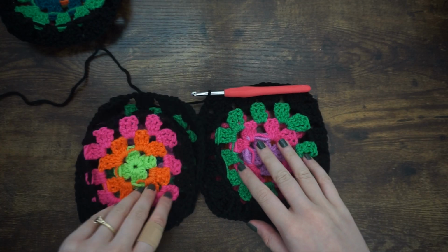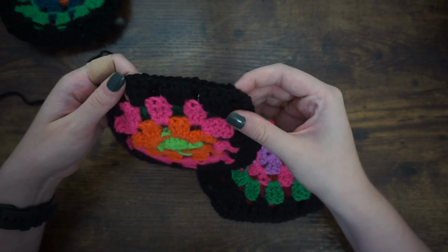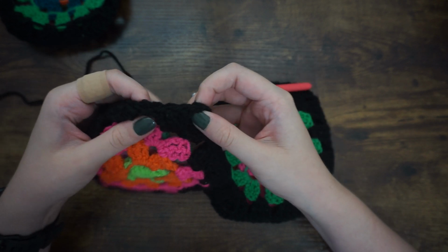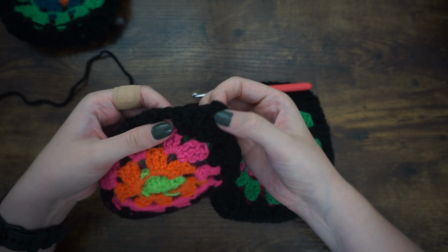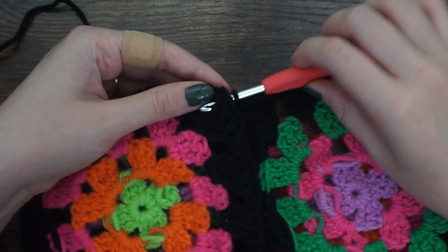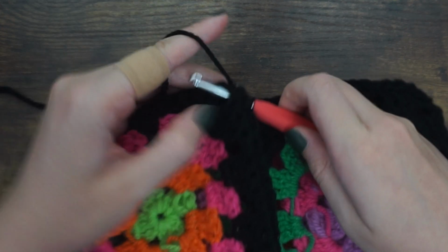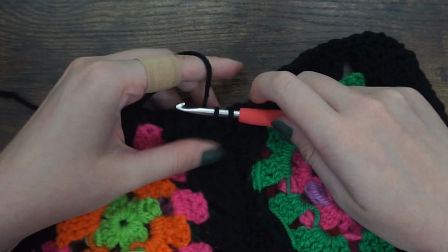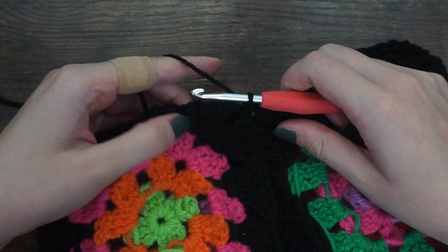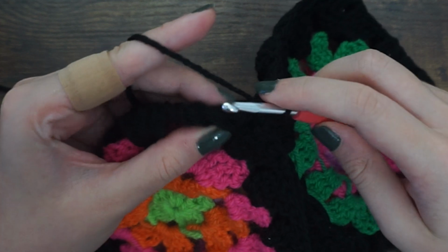So now that we're done, we're ready to attach our second group of granny squares, and we'll be doing exactly the same as we did with the other one. So just inserting our hook into this chain space. Yarning over, pulling through, then yarn over and pull through both loops, and continue with the same single crochet joining method for the rest of the remaining squares.